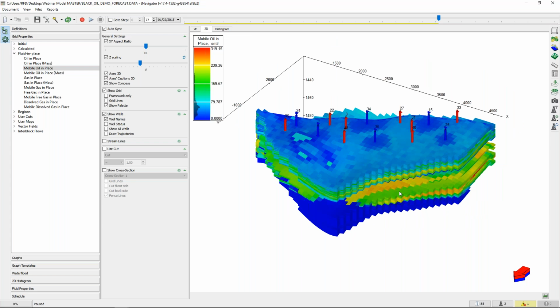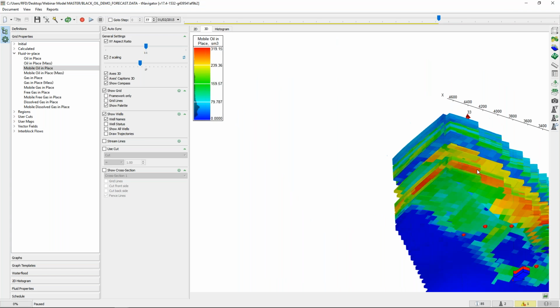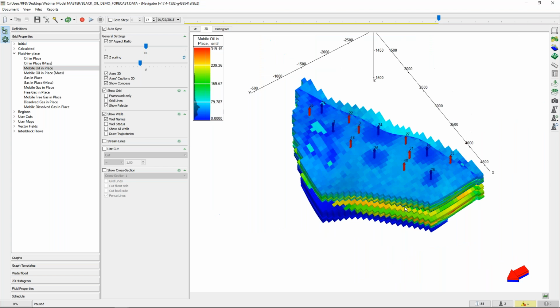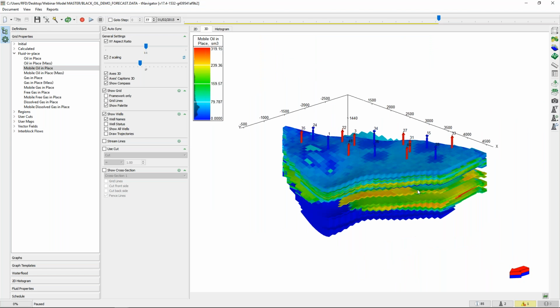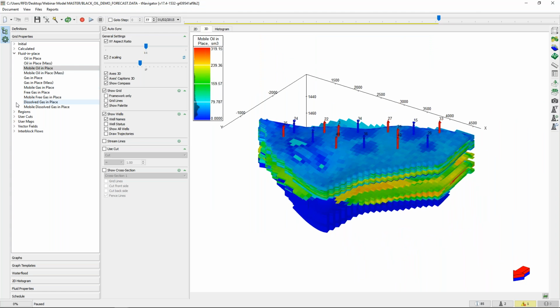It is, however, fairly difficult to look at the exact good places. I mean, we have high points potentially at the bottom here. However, to delve into the model, it's fairly difficult. So what we're going to do is apply a filter. We're going to go on the left-hand side again, expand user cuts and click on cuts.